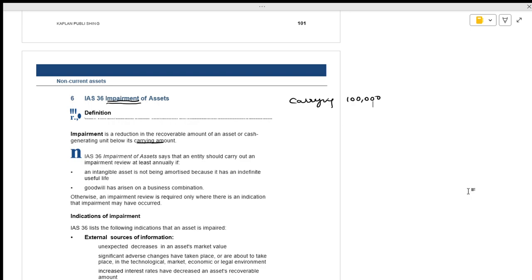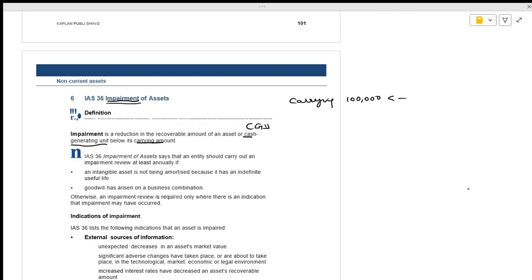The value that we are going to realize will be less than the carrying amount. Is it? If it is less than the carrying amount, then it is going to be called an impairment asset. Now, in impairment of assets, we are adding one more thing. What is a cash generating unit? Is it? We will work on this in detail.